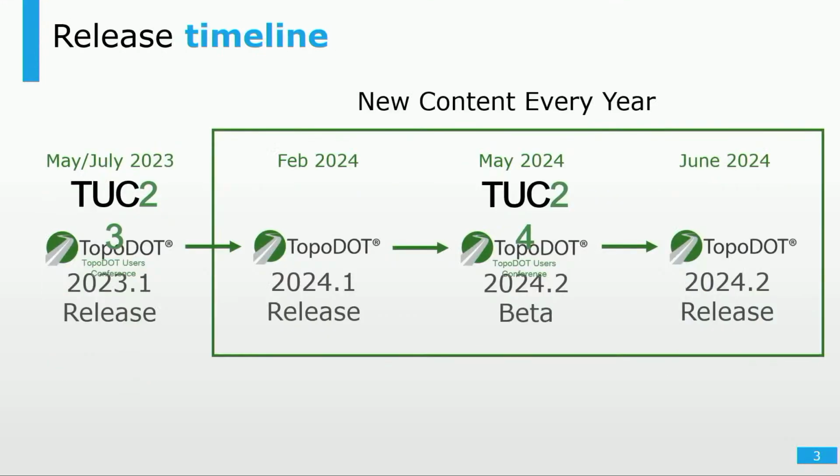Now, at every TopoDOT users conference, we aim to equip you with a fresh set of tools and new workflows to enhance your productivity, and this year is no different. As you go through your different classes, you're going to be learning a lot of new tools, not just from the last 2024.1 release, but with the upcoming 2024.2 release. And everybody should be running a beta here at the users conference, and it's going to be, again, fresh new content from that.